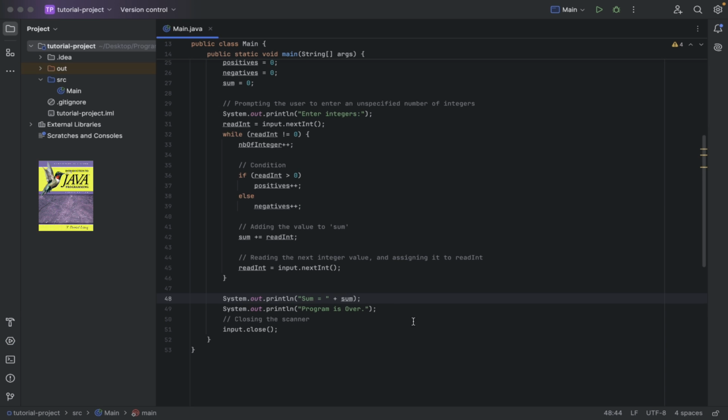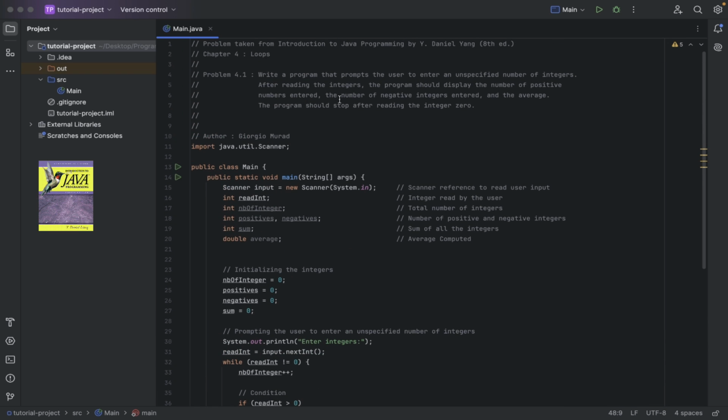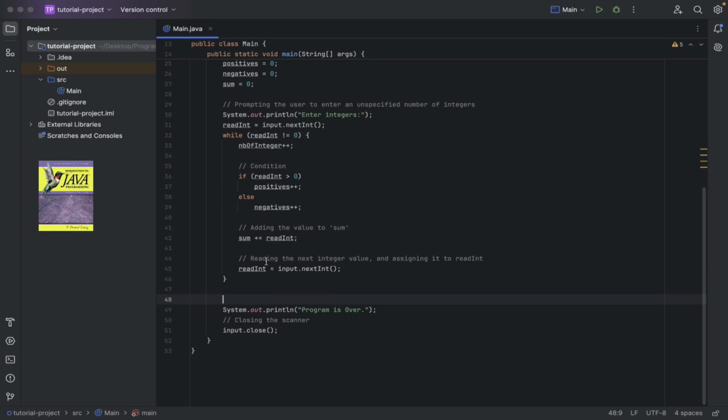Okay, moving on. So what should I do next? Number of integers and the average. Okay, the program should stop after reading. I should compute the average. Okay, so now space here.